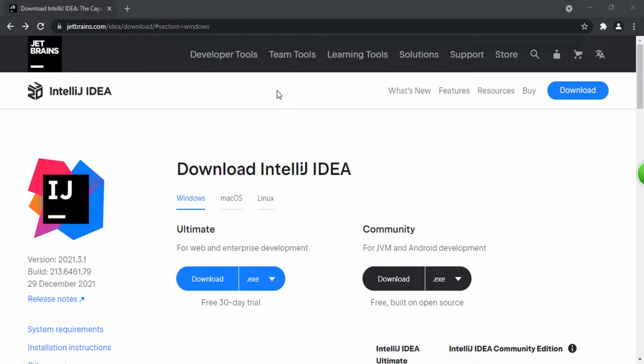We can actually run the program without an IDE. We can just open our laptop or computer's notepad, write the program, save it as a Kotlin file, then download a compiler, the Kotlin compiler. Then using the command line, we can run it. But it is a hideous process. As I said, first you have to write a program, then save it, then use the compiler to compile it and the command line to run it. So this is a huge multi-step process, and it has many disadvantages compared to an IDE.